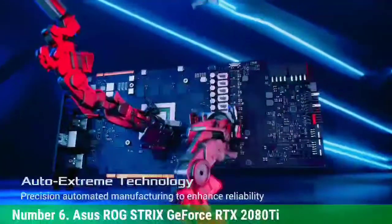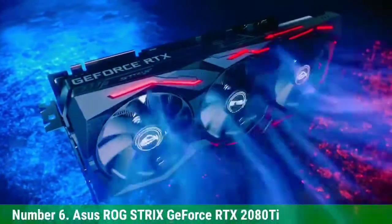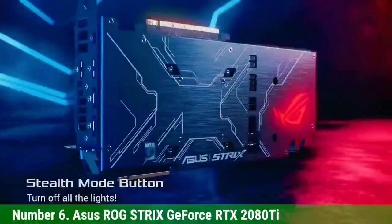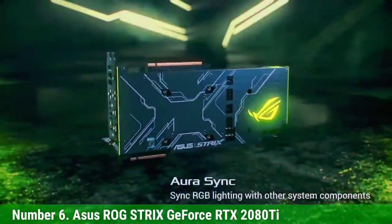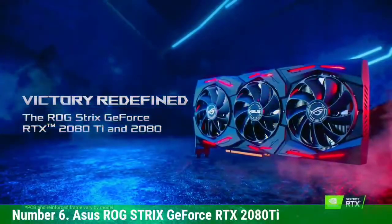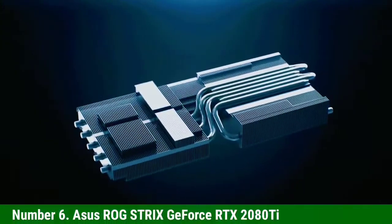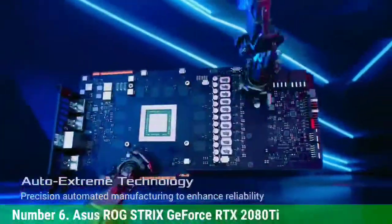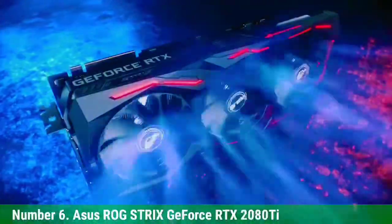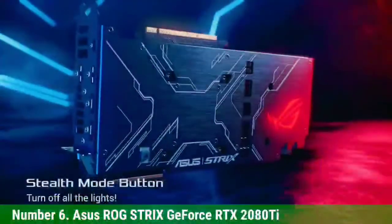It comes with almost double the ray tracing hardware of the RTX 2080, delivering up to 10 GHz per second of ray tracing acceleration. The inclusion of DLSS hardware means you can enjoy photorealistic lighting of ray tracing without a drop in frame rates. It also has almost double the graphics processing power, a memory bandwidth of 616 GB/s, 11 GB of GDDR6 VRAM, and a boost clock speed of 1,635 MHz, which can be further overclocked.